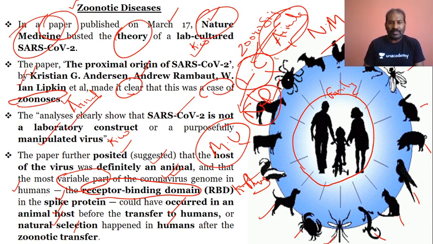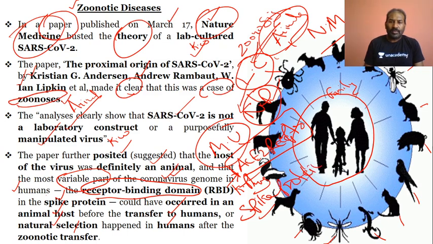So you need to understand this receptor binding I was talking about in the previous classes. In human cells you have the ACE2 receptor. So this is the receptor. You have the ACE2 receptor from the human cells and also the spike protein from the SARS-CoV-2 virus. This spike protein gets bonded to the ACE2 receptor. That is called the receptor binding domain.